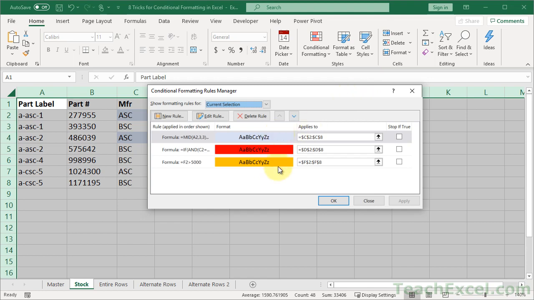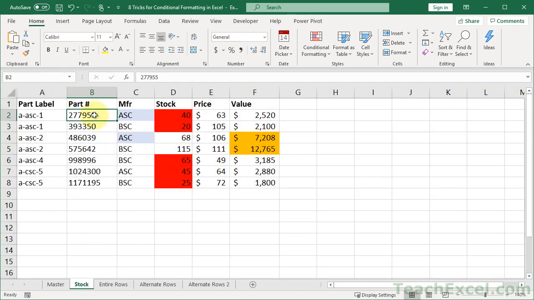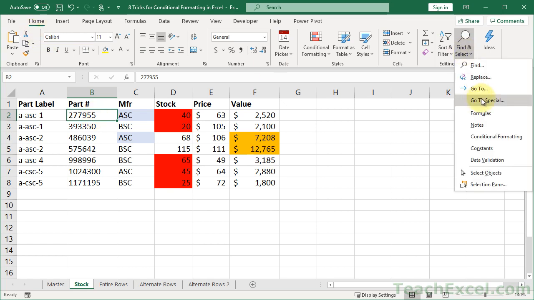Okay, nice, I see three lines, I can see three range references, but not super helpful. So, a super simple, easy, awesome, amazing way. Click anywhere in the worksheet, doesn't matter. Go to the Home tab, find and select Go to Special. It's one of my favorite things right after Paste Special.